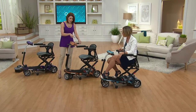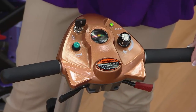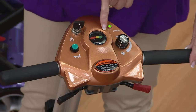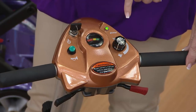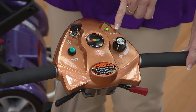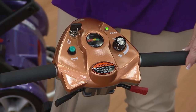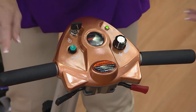Let's take a little tour of the controls. This is our dashboard and I'll show you the key. When you turn the key, you get a little indicator light that shows you have power. You also get the horn. This is your simple gauge — obvious red means you need to charge, yellow is the warning zone, green is full charge. For speed, this is a turtle and this is a rabbit. This goes up to four miles per hour. All you have to do is simply turn the dial.